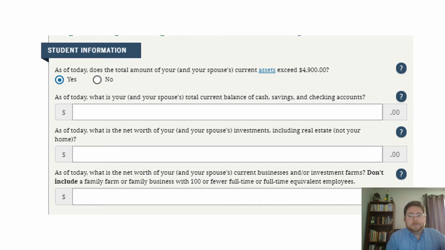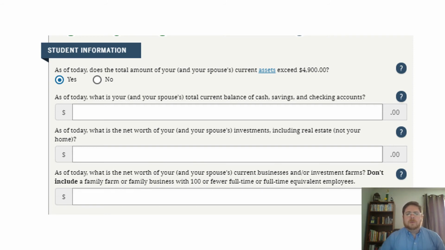And then if you did work, but let's say you only made $1,000, then you would list that in income received from wages, tips, and salaries. There are some other questions that you and your parents are going to have to answer. Any child support received? Any child support paid? Did anybody work for a college in the work study program? Is there any 401k money being taken out of checks every month? Any wages, salaries, and tips that aren't reported? Any income that's not reported? Money paid on your behalf? There's a lot of other questions that you and your parents will both go through.